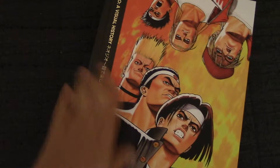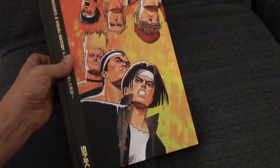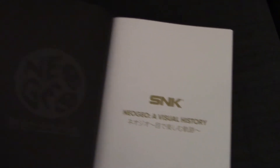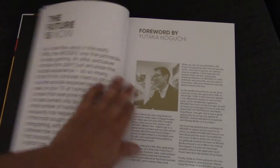Just taking you through some of the book — look at that artwork, absolutely stunning book cover. Sometimes you just need to show a beautiful image and don't need to say a lot, and that just sums it up very nicely. Wow, look at that as an opening double page spread — really lovely. 'The Future is Now.'